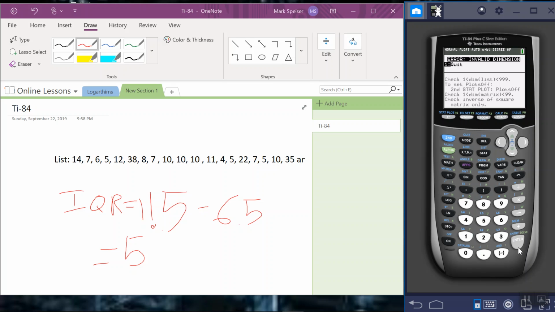One second, if that ever happens, it could happen. Go to window, make sure your dimensions work: 0 to 20, 0 to 400 scale. And let's look at our data. Make sure it's all there, and there's no other value somewhere else.